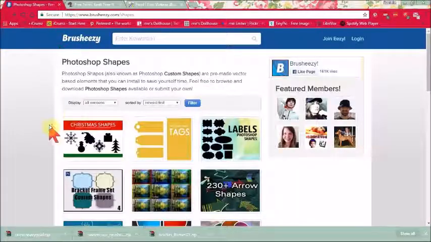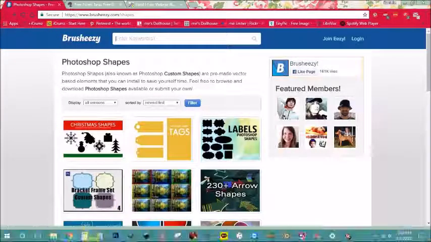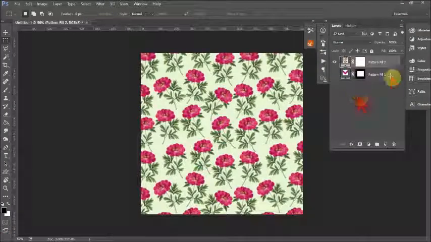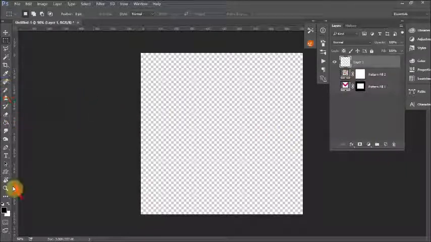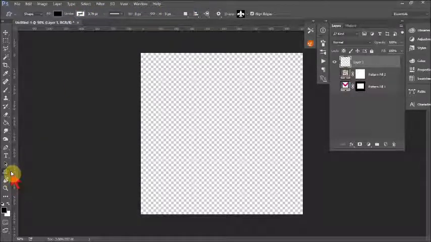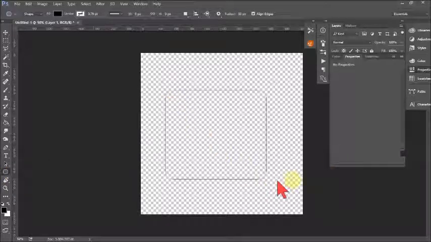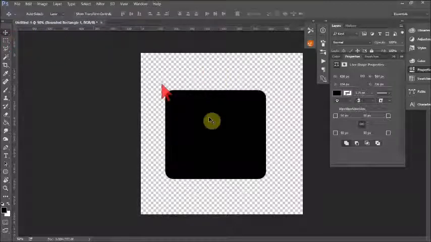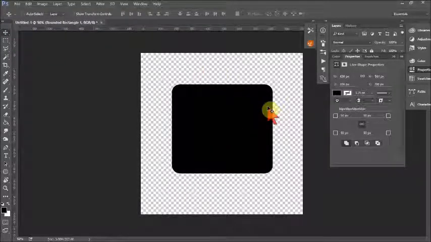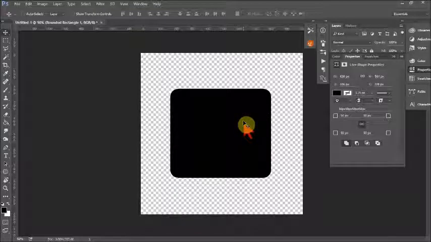Now, shapes. Shapes are something that, if you're in Photoshop or GIMP or Illustrator or Inkscape, you can create your own shapes however you want. If you just want to make a square or a rounded rectangle, and there you have a shape. Okay, that's the basic way to get a shape. But there are custom shapes that people design out there, and say you want to use one of their custom shapes. This is how to download those and install those as an alternative to making your own shapes.